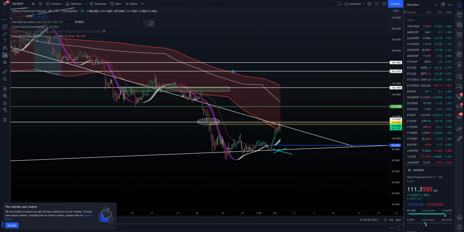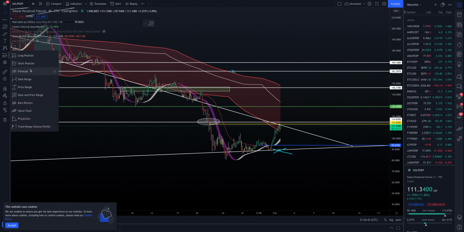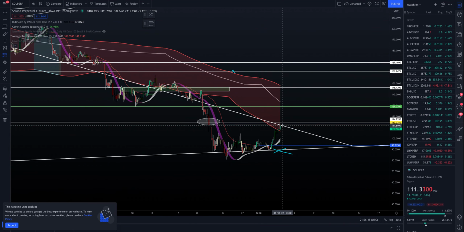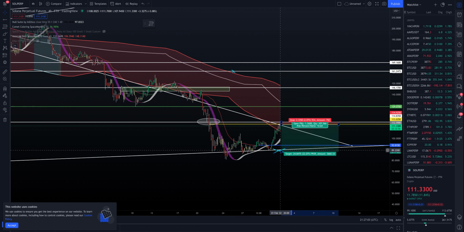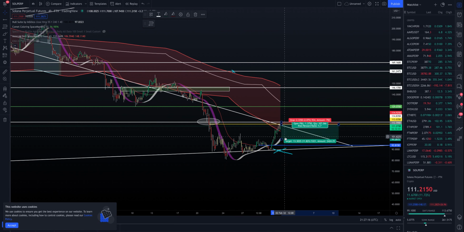This could possibly be a short here, but everything looks pretty strong. It's just really up to you. Risk isn't high. You could put your stop loss directly above that wick, which is like 2%. Are you willing to risk a 2% move against you? And you could put your target either aggressive, $90, or conservative. You could probably put it right where this Comet Coloring line is, like the top of this wick. So we kind of come back down here.